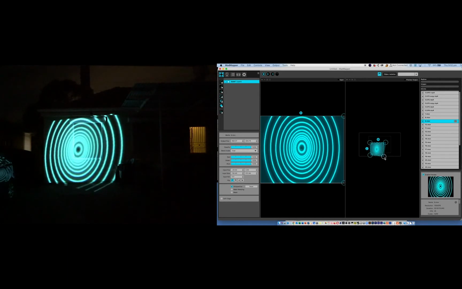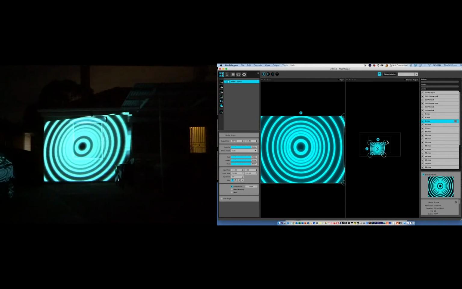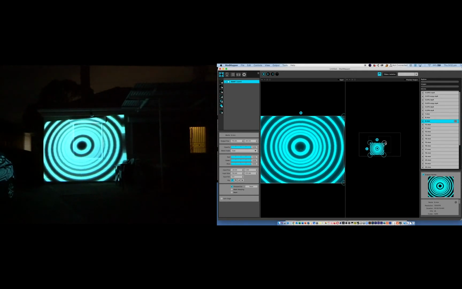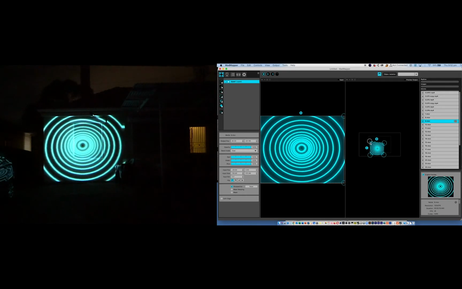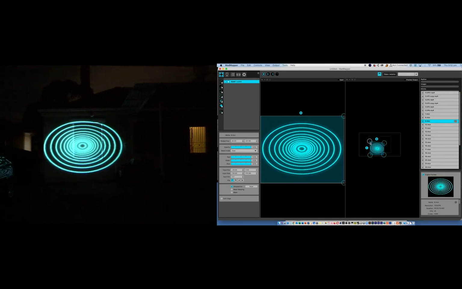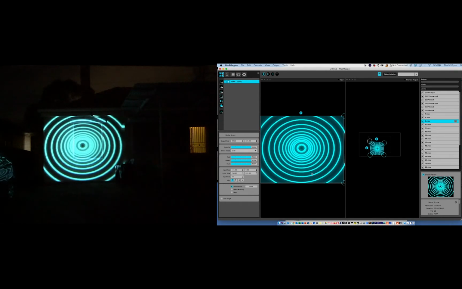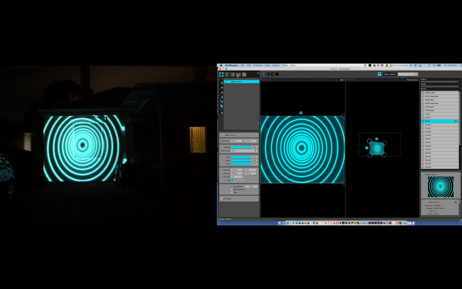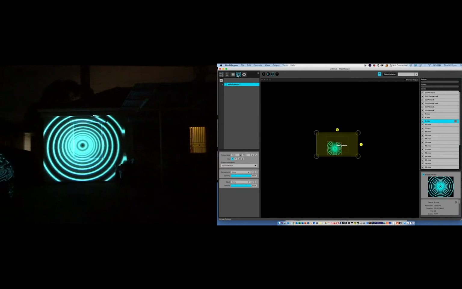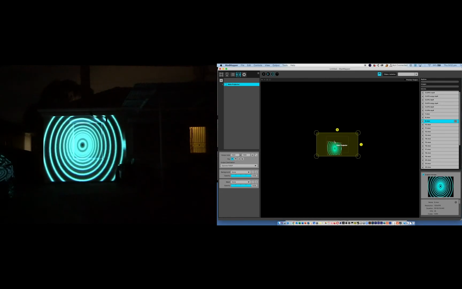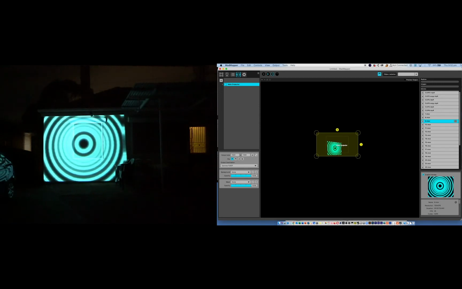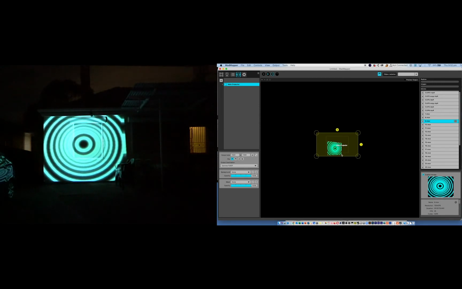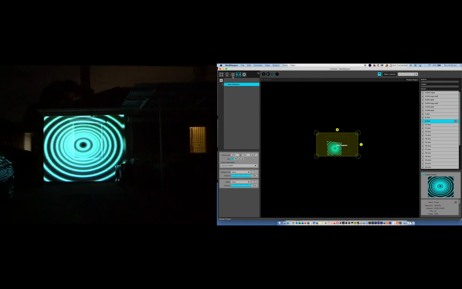Simple things that you might want to use it for: it can go across multiple projectors. So if we had one projector in one corner and one projector in another, you can say, if you want to cover a three-dimensional object and the light doesn't cover it, you can have multiple projectors. So we only have one here, and that's the area that it covers, and we can see where our item fits. But you could have multiple, like 10 projectors, and an image can go across each one of them, and it can even blend in.